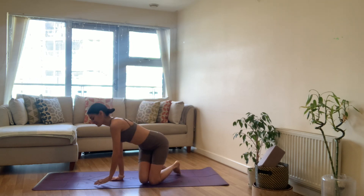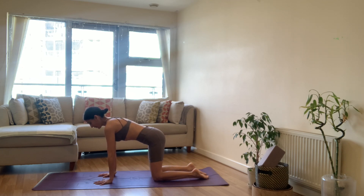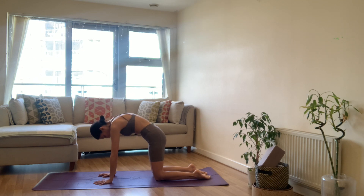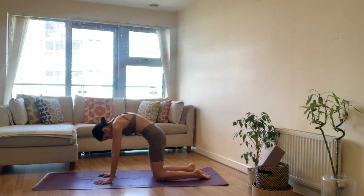Make your way into a tabletop position, bringing your wrists underneath your shoulders, knees underneath your hips. Take a moment, settle in, spread your fingers wide, pressing the palms and finger pads into the mat. Find length through the arms, round through your shins, tops of your feet. Take a big breath in. On your exhale, begin to tuck your tailbone under, round through your spine as you pull your navel in, separate the shoulder blades at the back, chin into chest, press the floor away. Inhale, tuck the tailbone out, drop the belly.